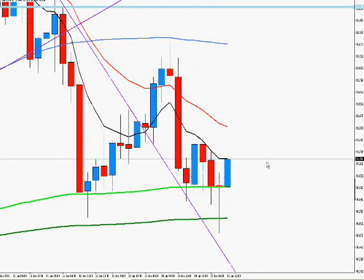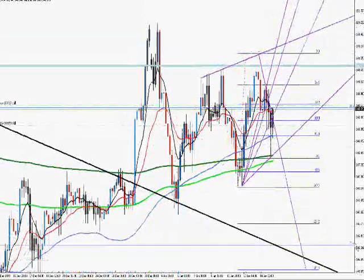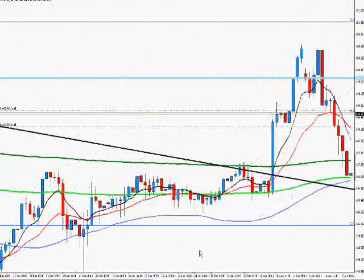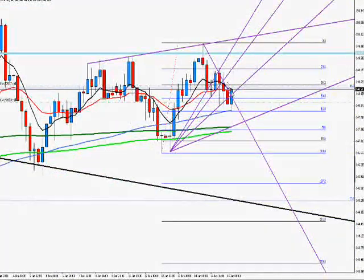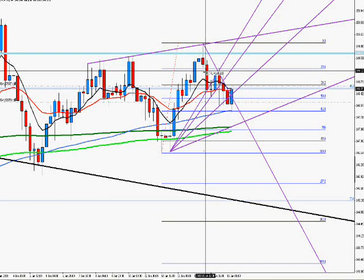collected on there. Also, the trade we took was in the pound yen, and that was on a 4-hour chart as well. We took the break of this particular support level and we traded that and collected about 50 pips on that one. So yesterday was a really good day.